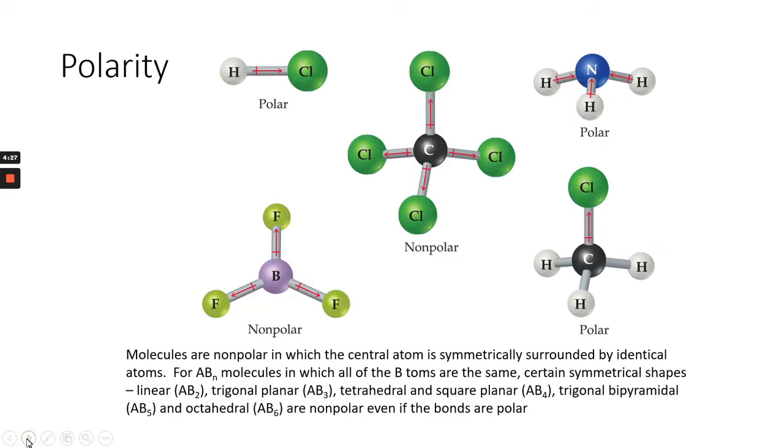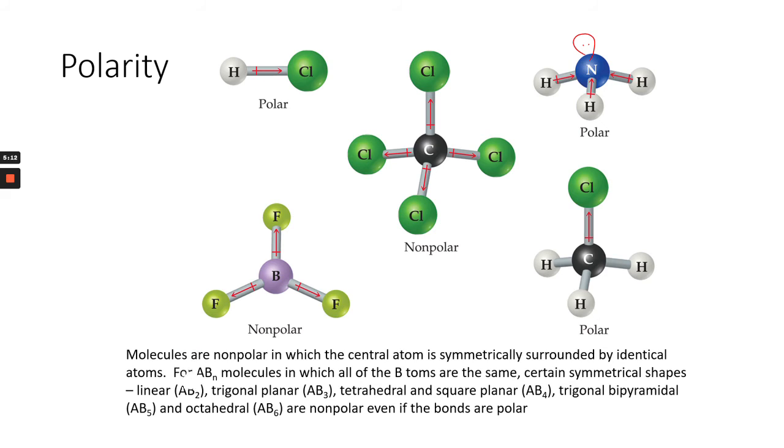Here are some examples of polar and nonpolar molecules. Here your bond itself is polar and it's a linear molecule, so it is polar. Here, each of these bonds are polar, but they are symmetric around the center atom, so they end up canceling each other out. So the molecule itself is nonpolar. Same thing happens with tetrahedral. As long as these four atoms are the same, then these dipoles will cancel each other out, and it's nonpolar. Over here, there's a lone pair sitting up here, so the dipoles are not going to cancel each other out, so it is polar. This is tetrahedral again, but you have 3 hydrogens and a chlorine, so you're going to have an overall dipole moment, so it's polar.